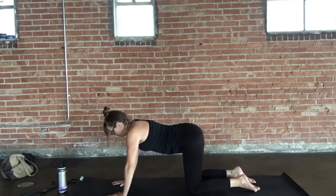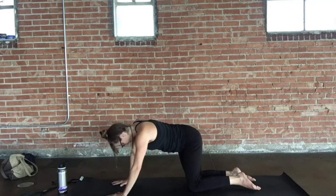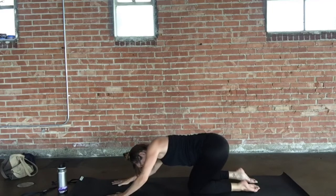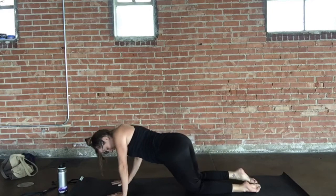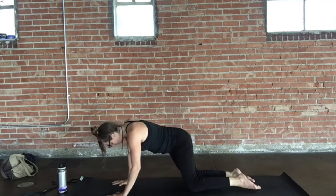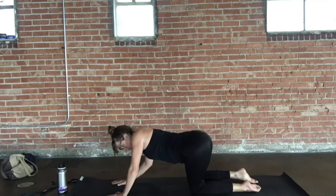When you're ready, we'll come back through neutral and take some hip circles. So sending the hips out towards the right, start to drop them down near the heels, circle around to the left, swinging forward as far as feels okay, maybe coming through a little gentle upward dog. But again, make these circles as big or as small as you'd like.